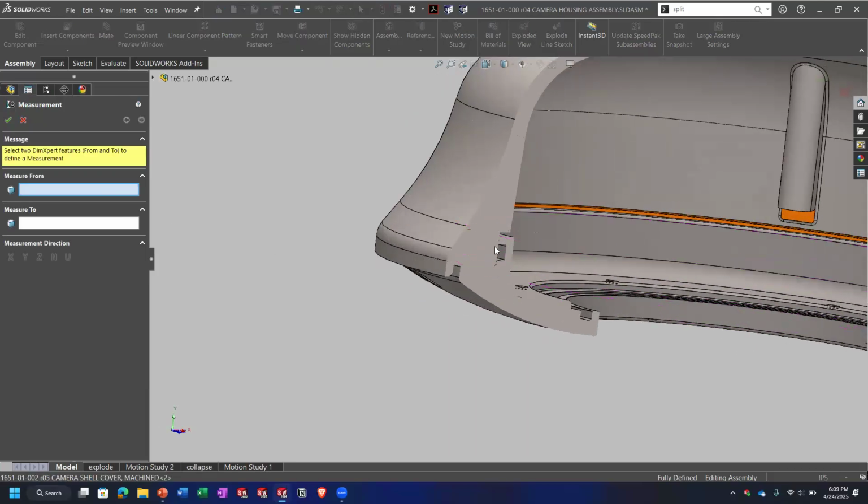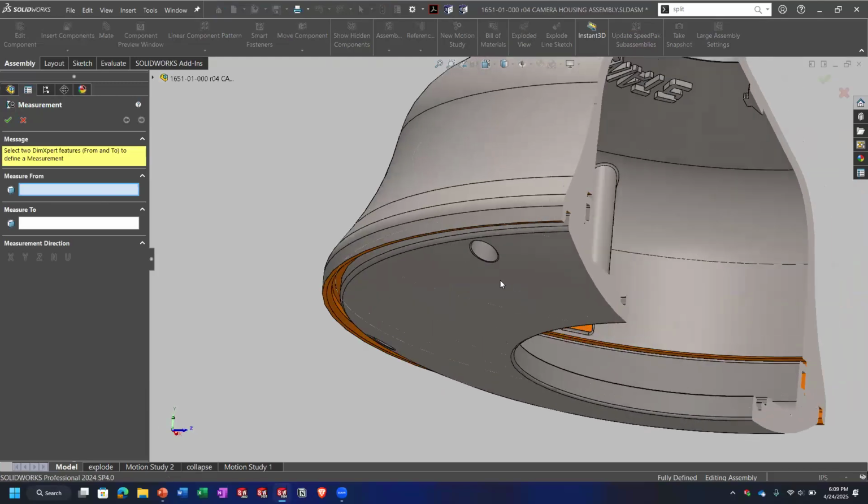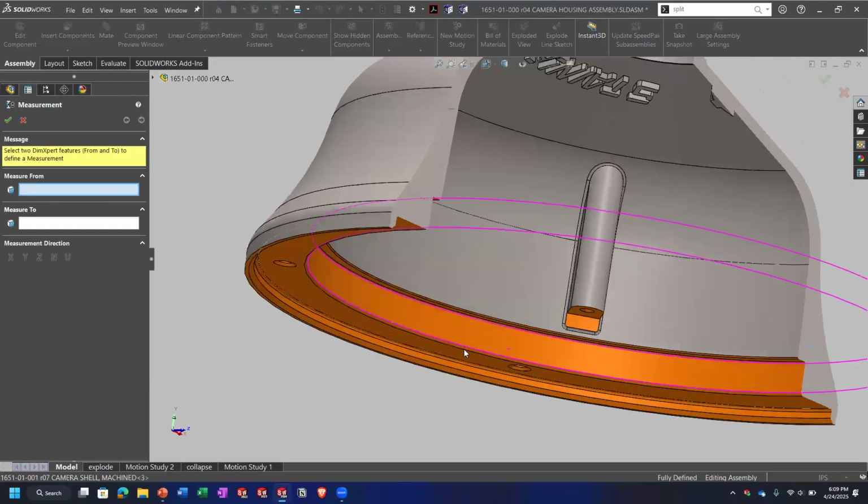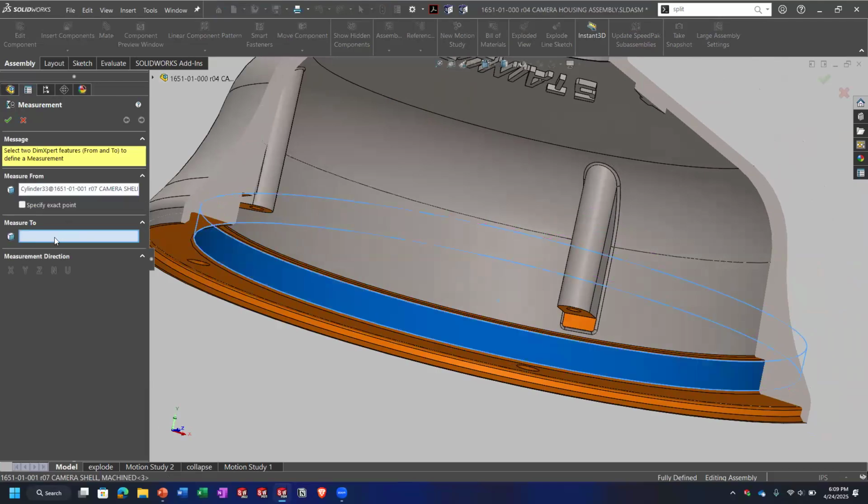And then the first thing you need to do is select the faces that you're checking a dimension to, so that you are establishing what your nominal is, right? So for doing a tolerance analysis, what is your nominal expected value in a perfect world? In this case, I'm going to select both my diameters.